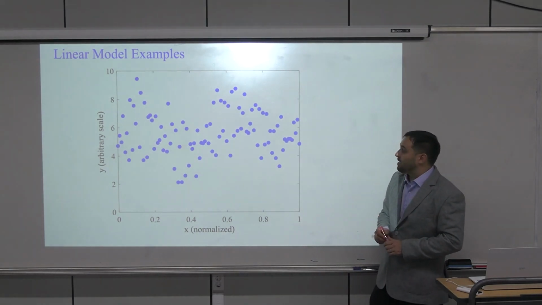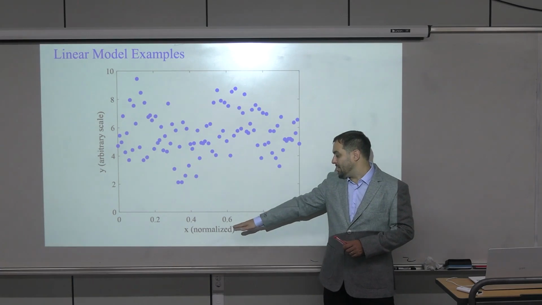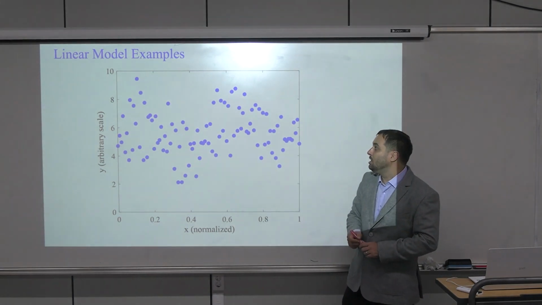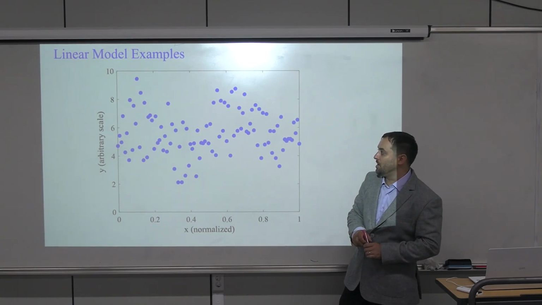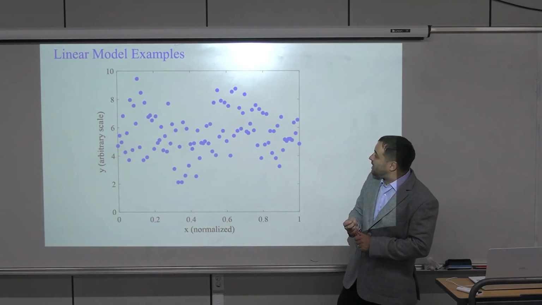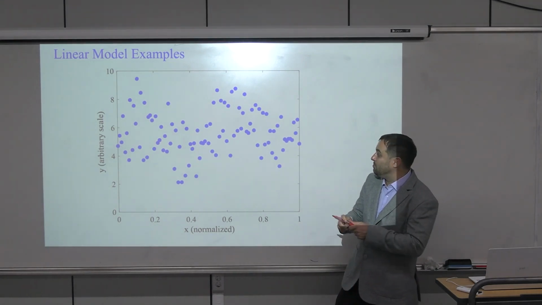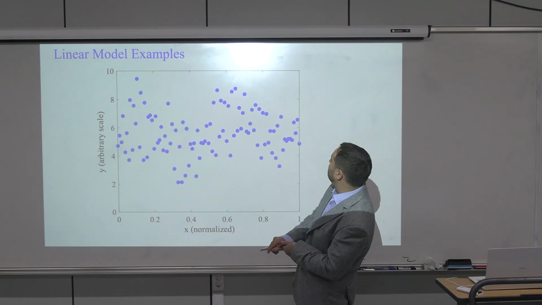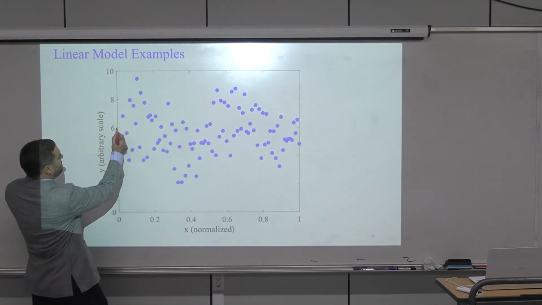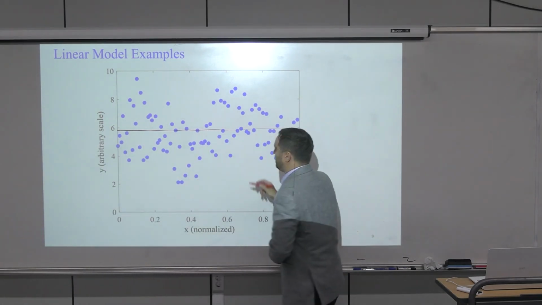And so let's go over some linear model examples. Whenever we have a plot like this with our data, our independent variable and our dependent variable, we want to perform regression on this data set and find the underlying functional form. And so first, if we just look at this data, the simplest model that we can assume is just a constant. And by just looking, let's just draw a straight line through the data.